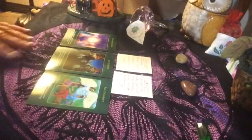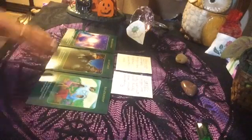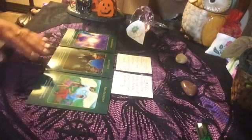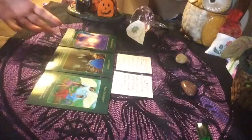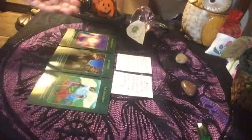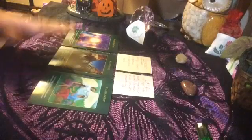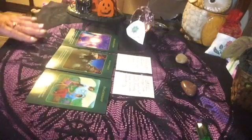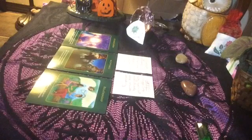So if you are going through stress, don't turn to drugs and alcohol or any other substances. Actually get to the heart of the problem, and talk to this person, and if you need to forgive them, then forgive them, because it's actually going to make you feel better, to resolve these issues. Maybe it was a misunderstanding, and you took it the wrong way, or they took it the wrong way. But I feel like that will help you if you pick this third reading. It's just going with the flow is what I get.